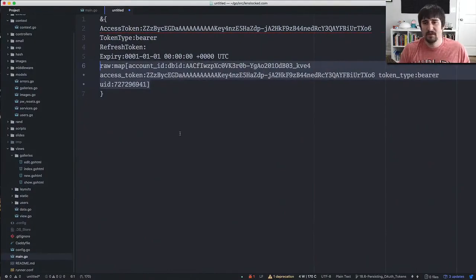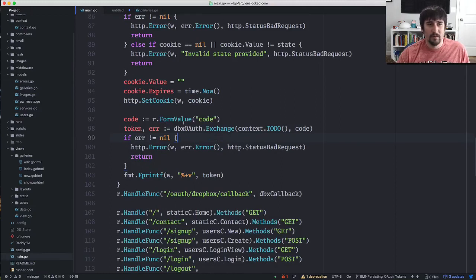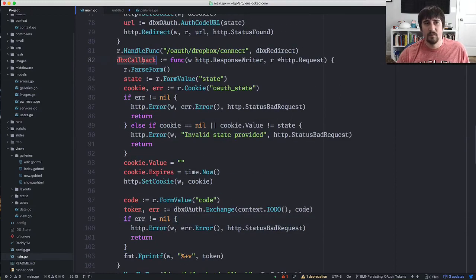So I believe that's it for just going over what we're going to be persisting. In the next video, we're going to actually create this model. So we'll come over here to our models. We'll create a model to store these OAuth tokens. We'll go through the process of implementing everything and getting it all set up. And then once that's ready, we can come back to our main.go, and let me grab it real quick. We can come back to this, and inside of this callback, we can actually handle looking up who the current user is and storing a token for that user after they've connected their Dropbox account.